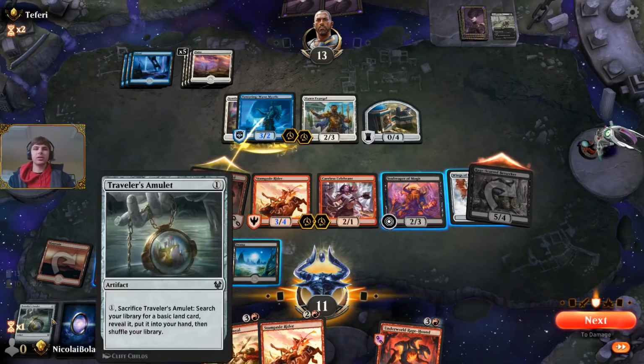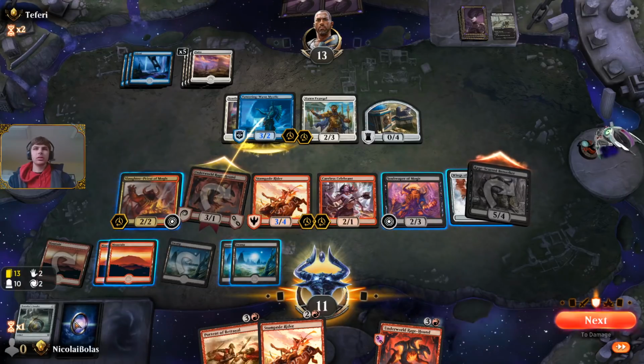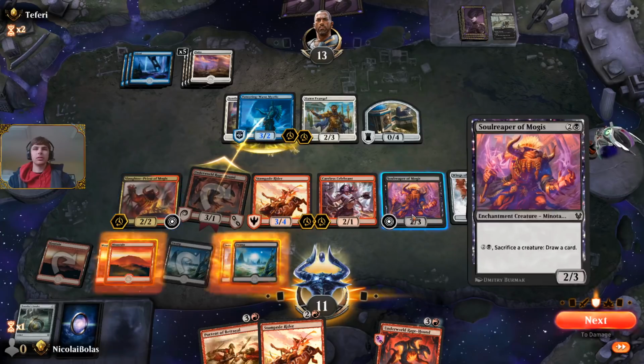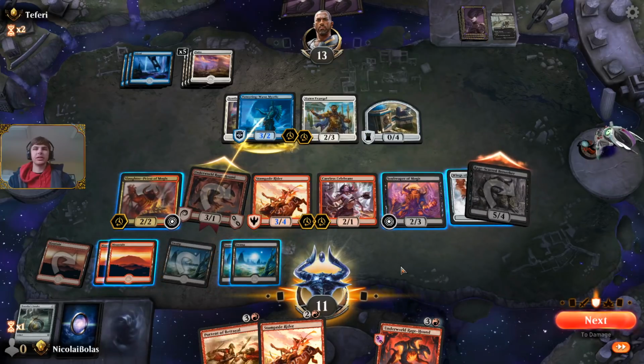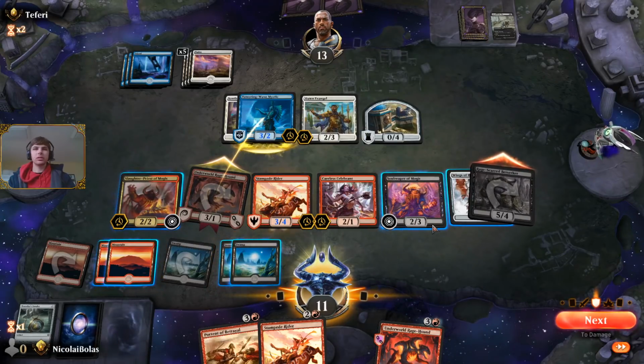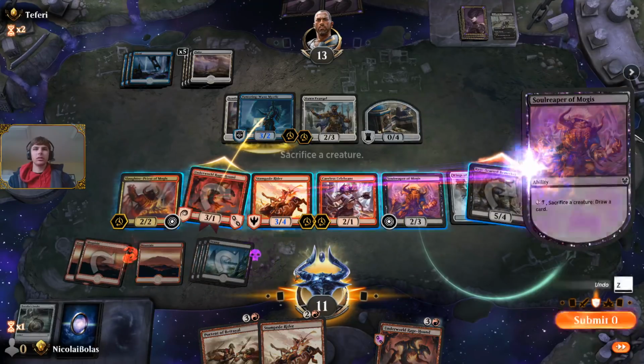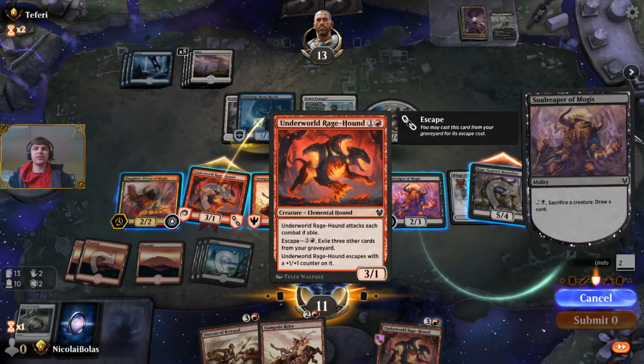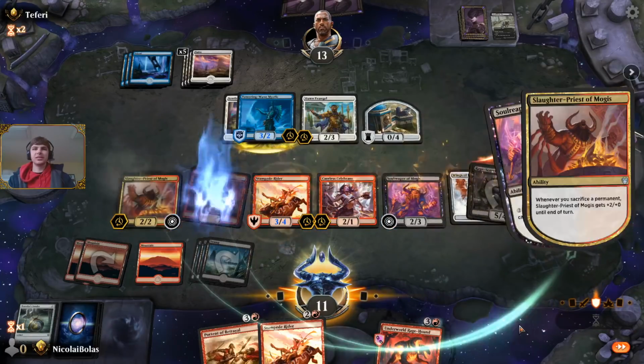I feel like we might want to sacrifice this guy just so they can't. So it doesn't deal damage, I agree. Or we could sacrifice Celebrant to kill it. I would sack our Rage Hound. We could sack this guy so we don't draw cards and get closer to decking, but that just seems silly. That seems needlessly fearful.